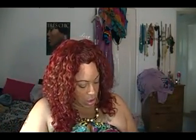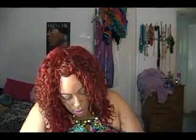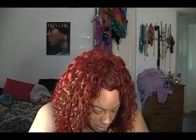It has the adjustable, beaded strap on it. Really cute. I like this buckle. Oh, and inside the purse, it comes with its own bag. That's cool. So I can put the purse in the bag and put it back in the Shoe Dazzle bag to protect it. That's pretty cool. So again, this is a really cute black bag that she sent me. I'm gonna put this back in my Shoe Dazzle bag. I just love this pink Shoe Dazzle bag, dog. Thank you.